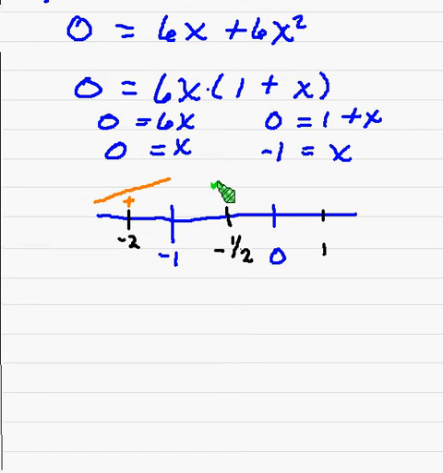I'll indicate that with a line that's decreasing, means that the function is decreasing between negative one and zero. Then we plug one in, so we get positive. Plug one in over here, plus one is two, and therefore 6 times 2 is twelve, and that's a positive number. So as we can see, we got a relative maximum at negative one, relative minimum at zero.